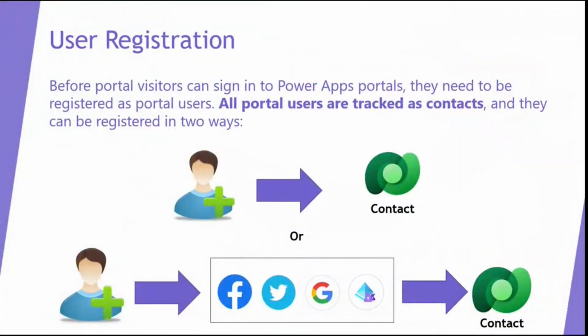User registration. Obviously, like any other website, if you want to allow users access to the portal, you have to ask them to register. No matter whether they are using local authentication, that means directly putting their username and password on the local identity provider, or external identities like Facebook, Twitter, Google, or the Active Directory, all information of users gets stored in the contact in the Dataverse. So user registration is the mandatory step in order to give access to the portal.